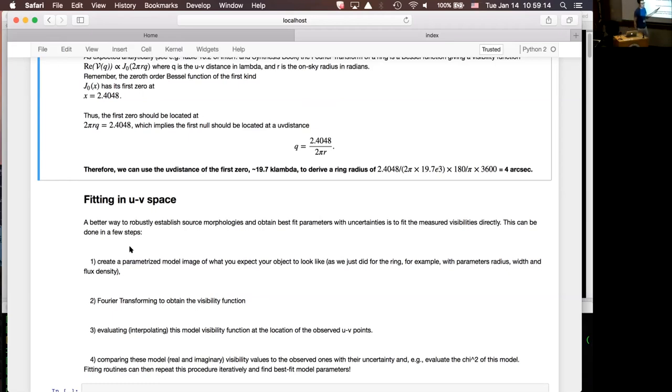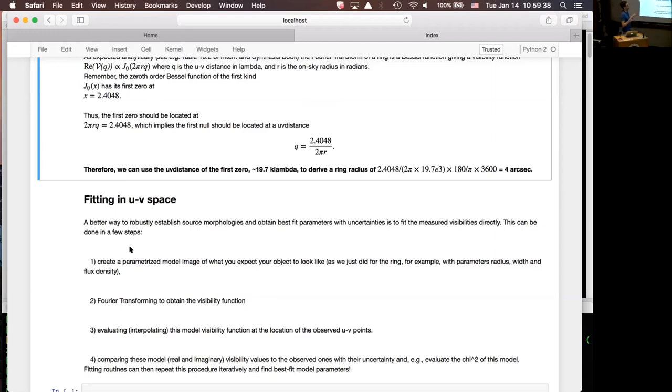In the next step, of course, we know that for an interferometer, this visibility function is sampled at discrete points. So you would evaluate this model function numerically by, for example, interpolating at the location of the visibility points that you've measured. And then you would compare these model real and imaginary values to your data real and imaginary values.